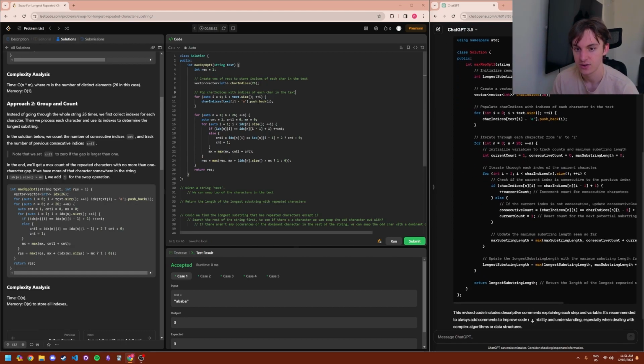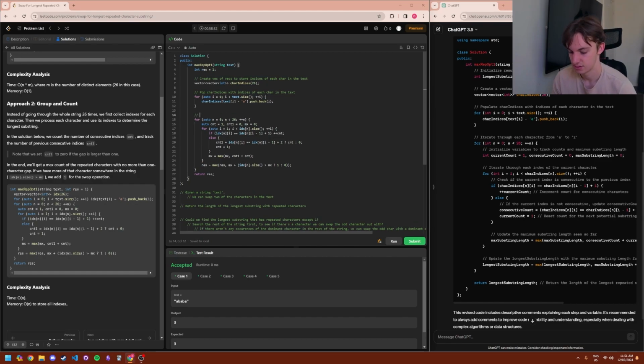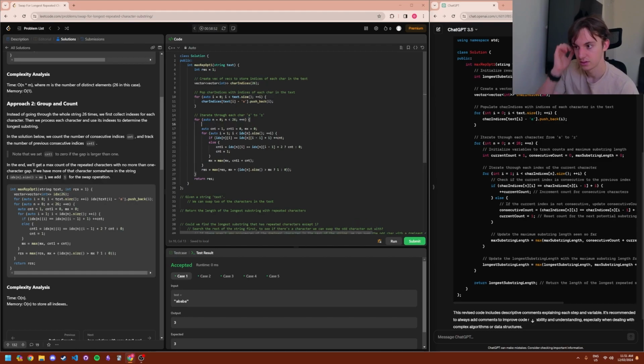So now we want to iterate through each character A to Z. Initialize variables to track counts and max substring length. Let's actually change this, those are pretty poorly named variables, I think.